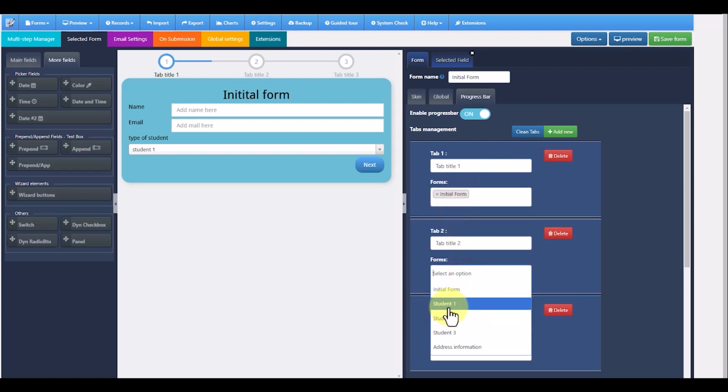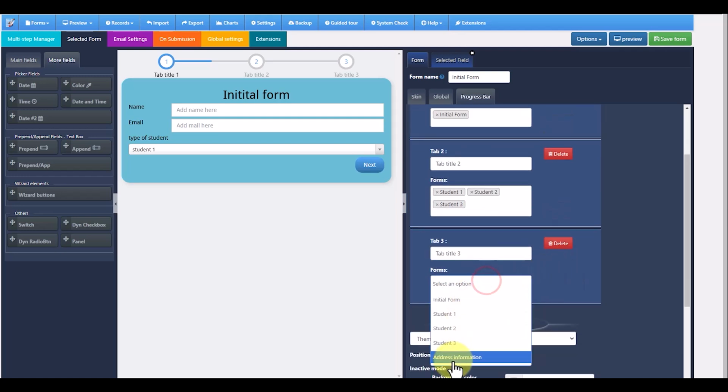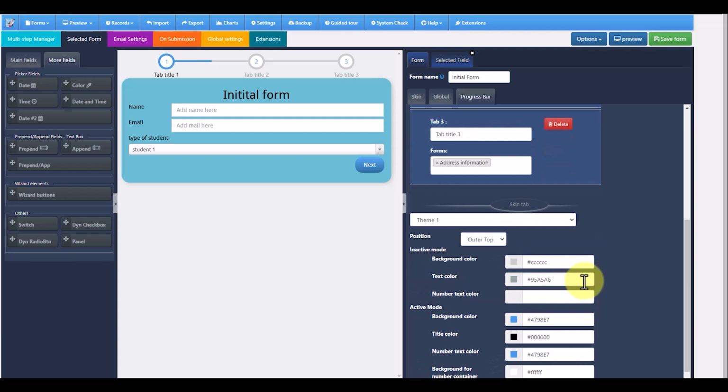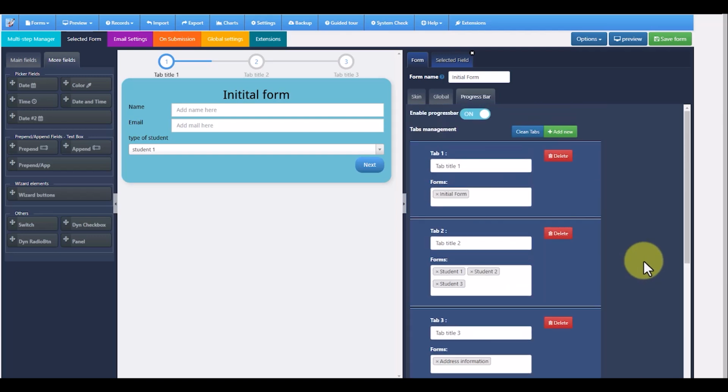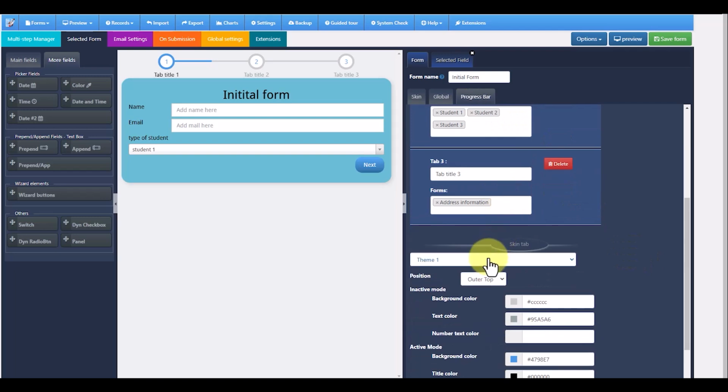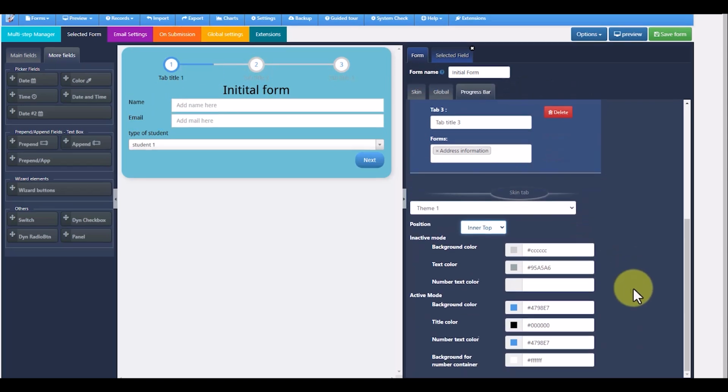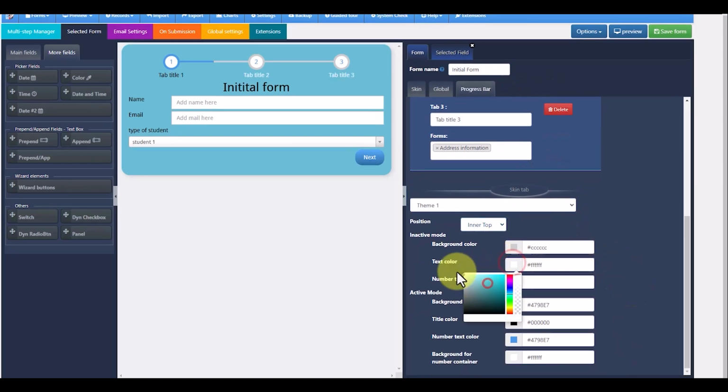Second step is student 1, student 2, student 3. The final step is address information. And that's it. I can put the steps inside the form, so you can see on here. And you can change the skin.